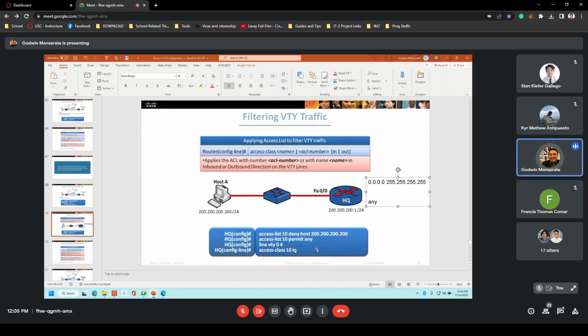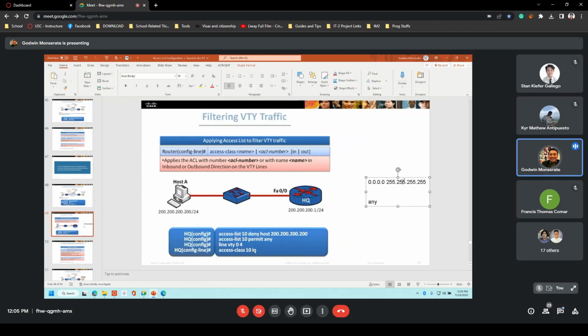Kay dili man sad pwede dong nga i-deny na nimo sila tanan. Nya pati karon ang admin imong i-deny. You get the point? Yes, sir. So kung balihon na to ang situation, mag-ingon ko, i-deny nimo tanan network pero i-permit si admin. Nya ang admin is 200, 200, 200, 200. What will you do? Dahil kamo akong pangutan-on. Okay? Ato na ibutang diri sa command. Anybody would like to answer?